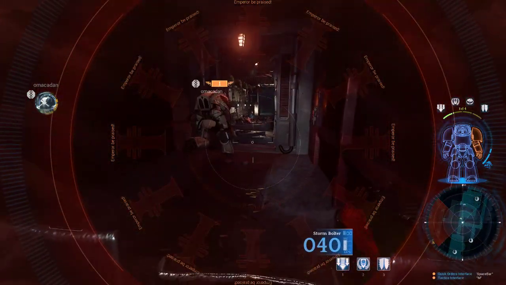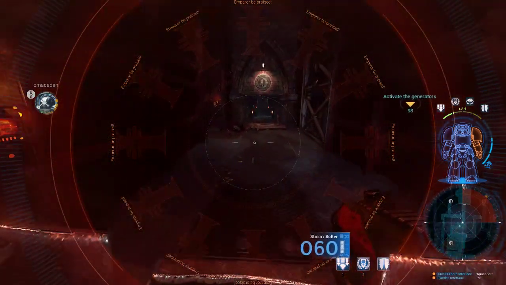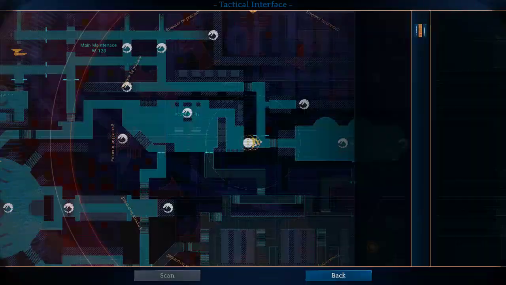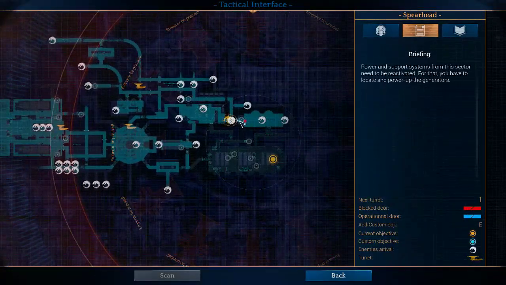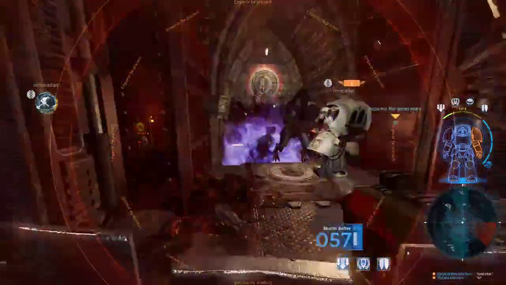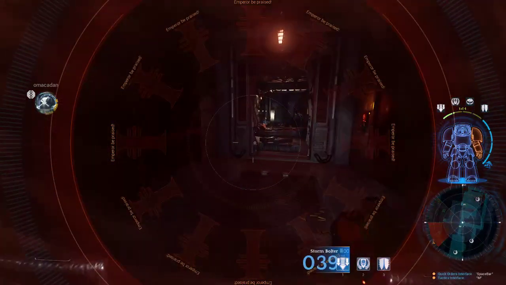Exploding barrel. I'm kicking an exploding barrel down the road. We've been this way. This way we need to go. No, actually that wasn't right. You're right. We need to go back the way we came. This way. Yeah, actually you were right.